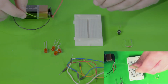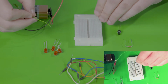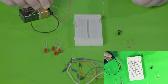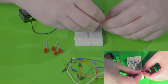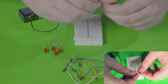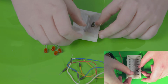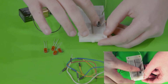We're going to take our positive side of the 9 volts and attach it to the breadboard, the negative for ground to this side. Now we're going to add our resistor here and our push button here. As you can see, these are on the same row, and this one is not connected to anything yet.